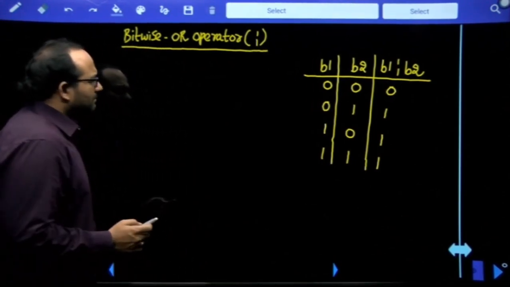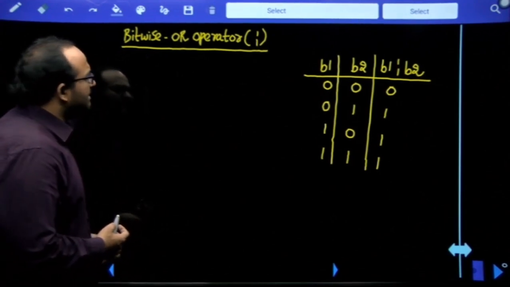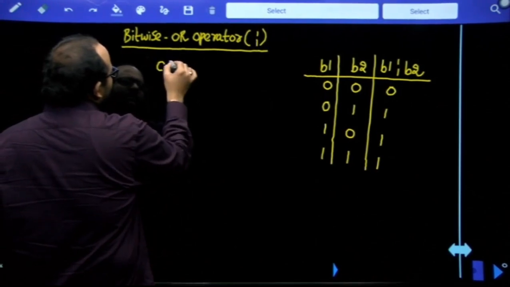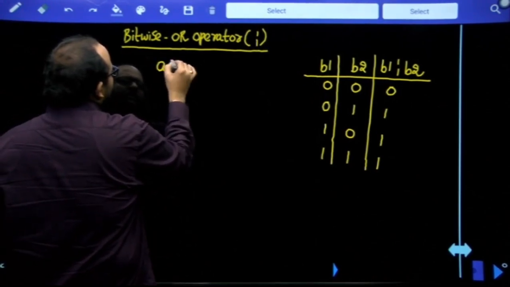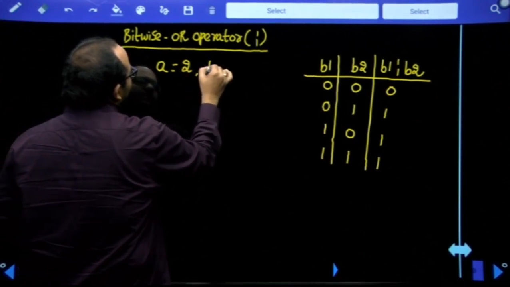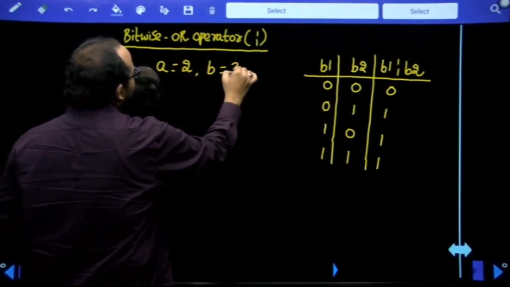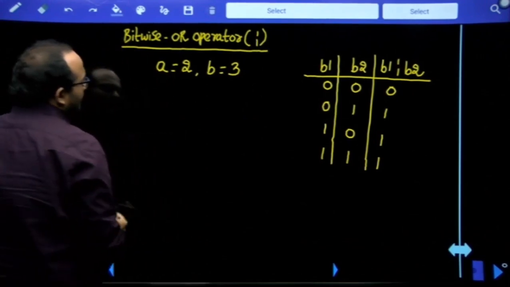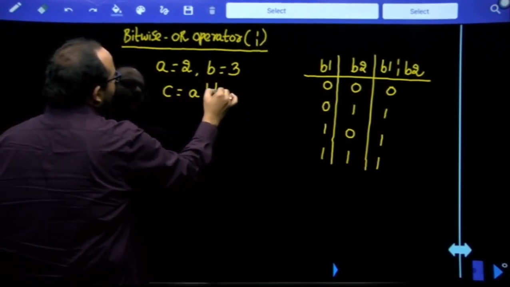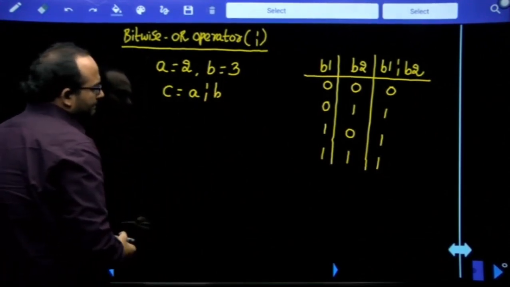So let's consider an example related to the bitwise OR operator. Consider variable a is equal to 2 and variable b is equal to 3. Okay. And c is equal to a or b, the operation we are performing.